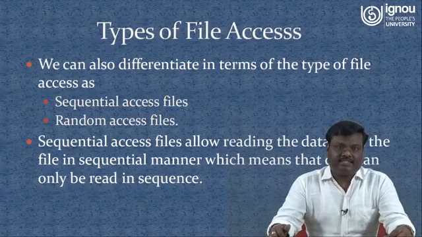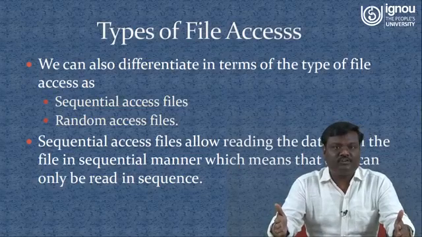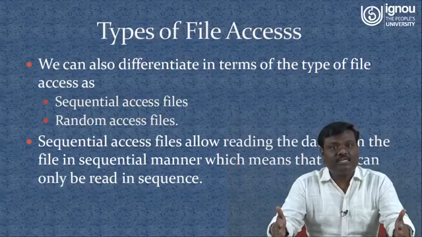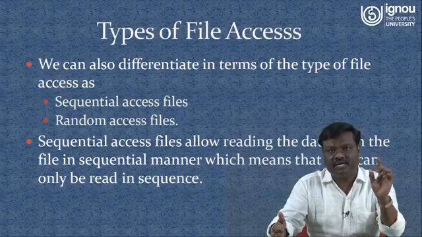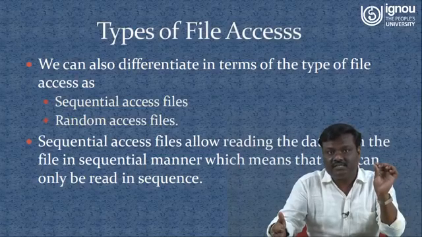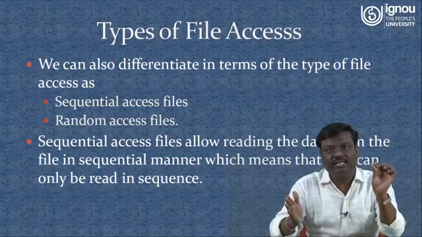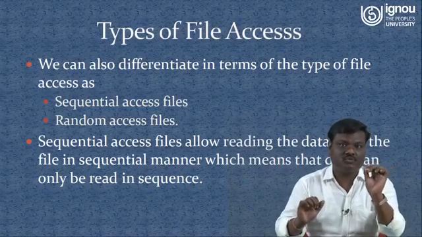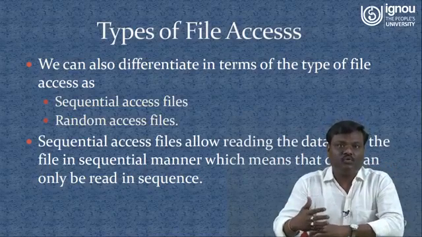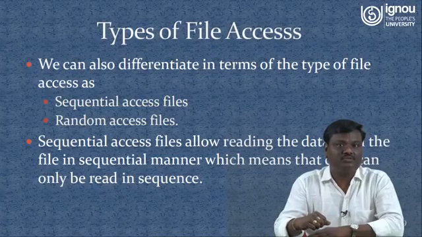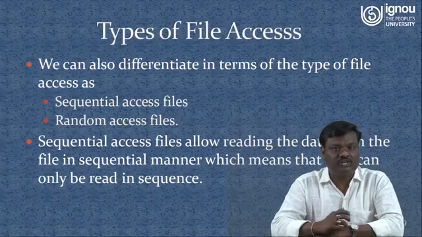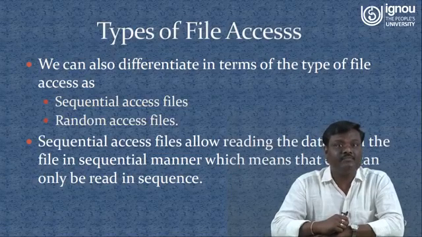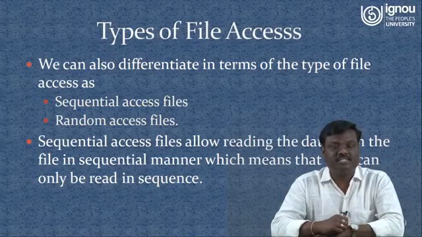So coming to file access. Till this point of discussion, we are assuming that everything is in a sequential fashion. We are starting right from the start of the file pointer, that is the start of the file, and then going till the end of the file in a sequential way. So till now we are assuming that only sequential access is possible, which is untrue. There may be sequential access, which we have already seen, and there may also be random access possible in C programming.